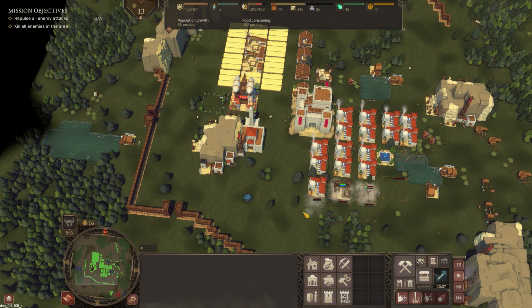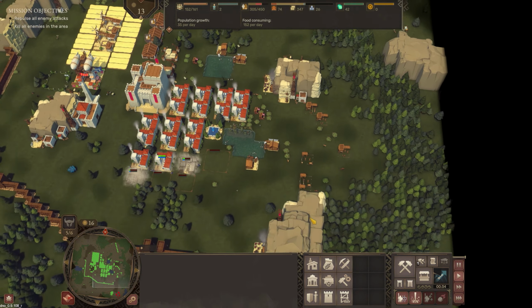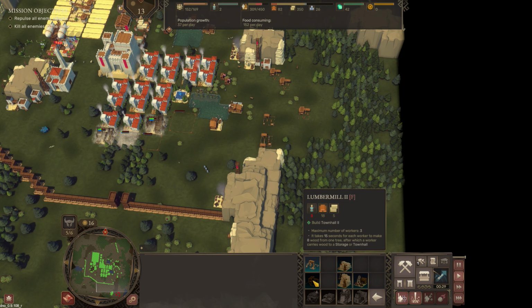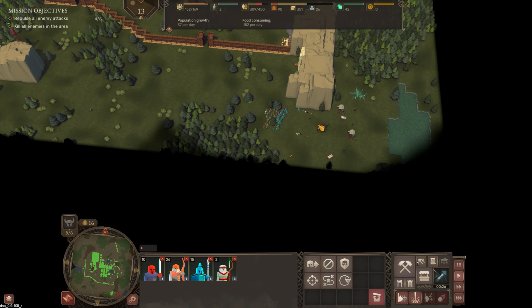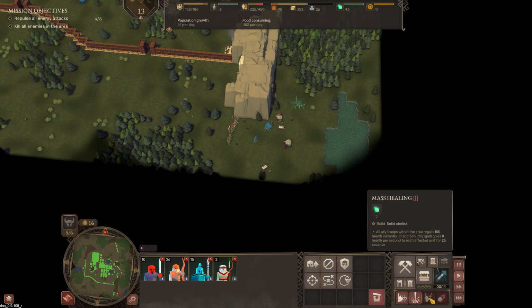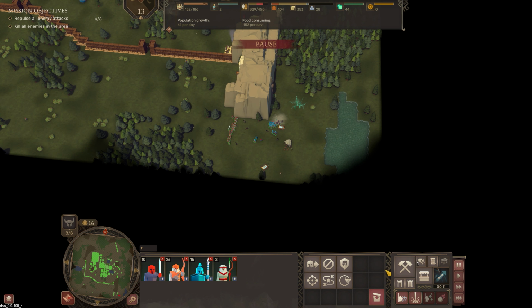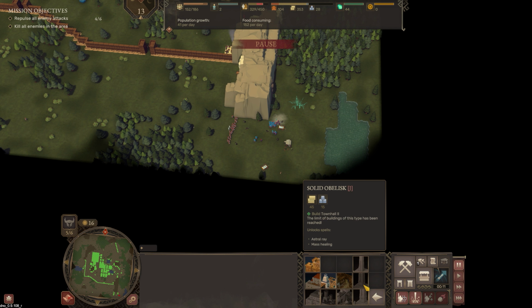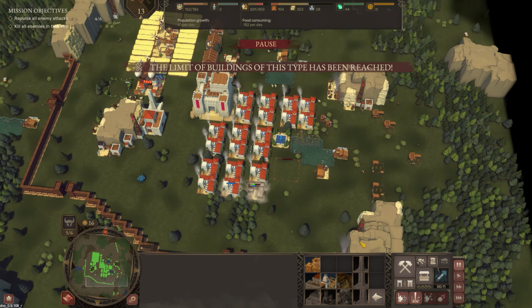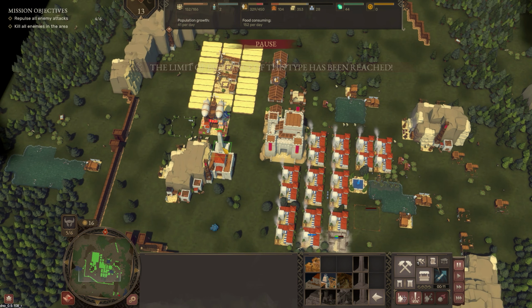What we need are... Oh, yeah. We need to finish this down here. Oh, we need more lumber real quick. Of course I can't because I don't have the workers yet. Honestly, though, whatever this next wave is, it's not going to be a problem, just because I've got more than enough to be able to do stuff. Massive heal. Solid obelisk. Let's go ahead and build some of those up. What do I need? Town Hall 2... Right. Limited number of buildings this type has been reached. Okay.